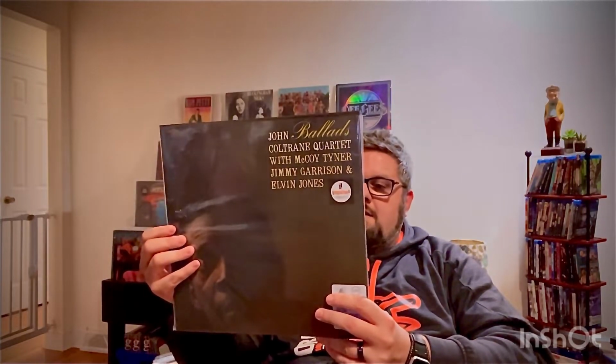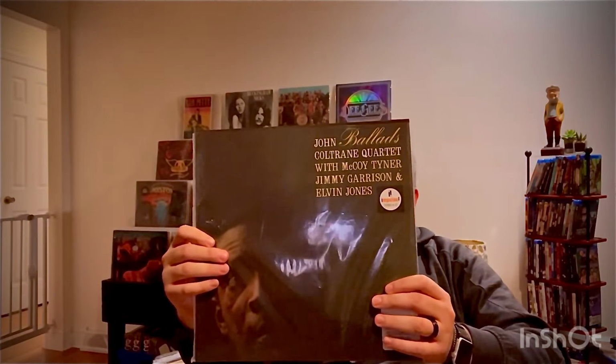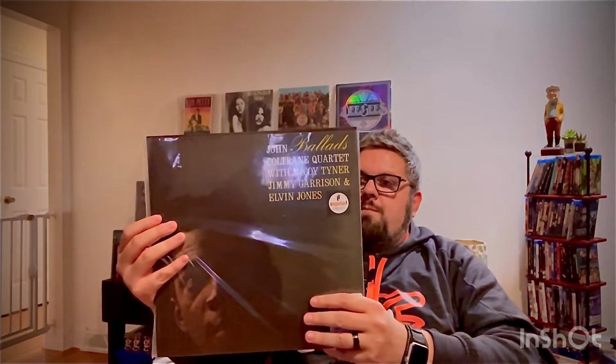John Coltrane Quartet Ballads. This is the Acoustic Sounds Verve series. This record, man, it's the Impulse, but it's the Acoustic Sounds. And this record, man, sounds so flippin' good. Probably, as of right now, my second favorite John Coltrane record to the Blue Note Tone Poet. This one is just so stinking good. Just got that nice, relax. I don't drink, but if I did, this would be one that I'd probably sit back in my nice comfy chair in the dark with a bottle of scotch or whiskey and just sit back with my eyes closed. Which is, that's technically what I do anyway.